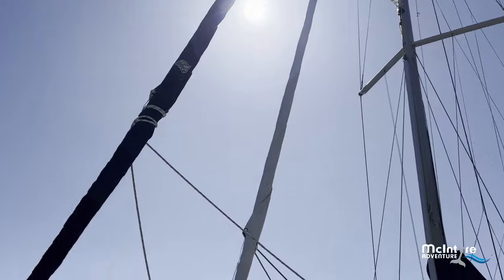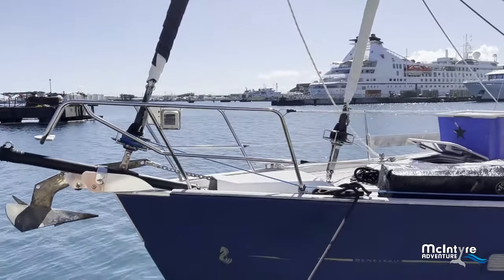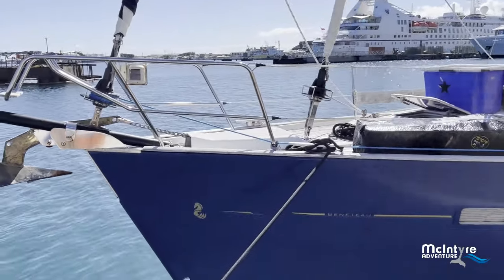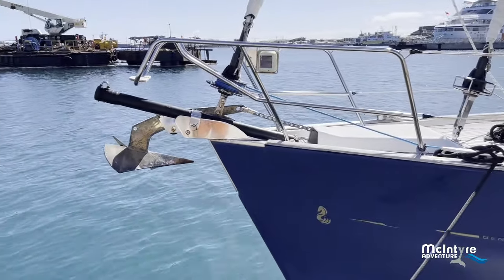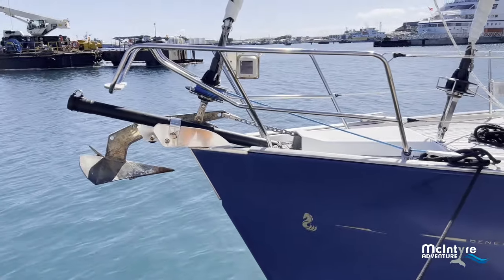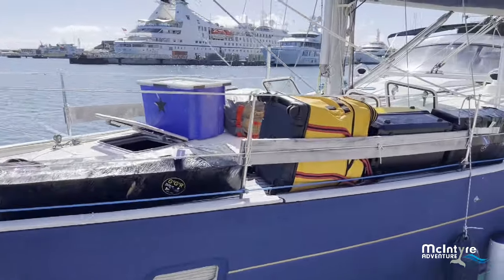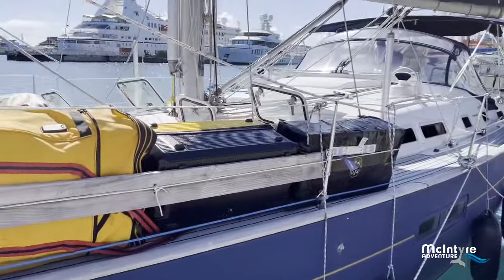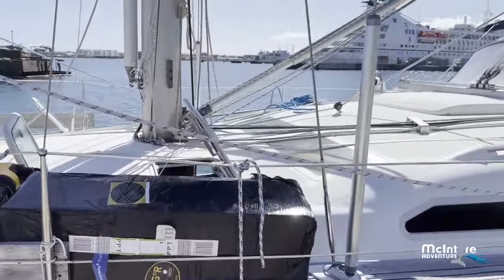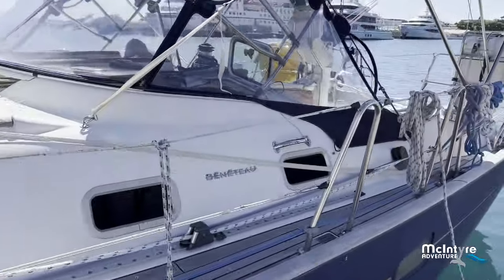And this one, unlike most, is actually set up with a staysail, so I would never sail a boat just with one furling system on the bow, and a lot of the production boats are only set for that, but we've got a staysail on this. It's got a bit of a sprit for a code 0 sort of arrangement. In fact, it's actually a huge Genoa on this boat, but you can run wing and wing, so that's kind of nice. And then everything else about this is just a fully optioned boat. The first owner put everything on it that he could possibly order. So great rig, you know, all the options. Anyway, as a liveaboard, it's fantastic.